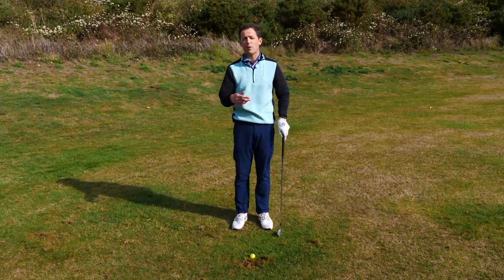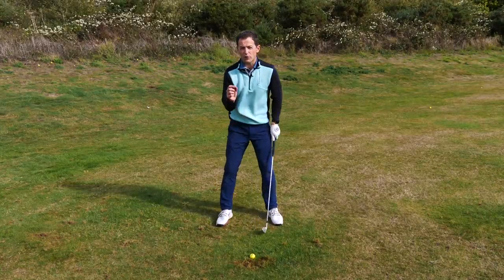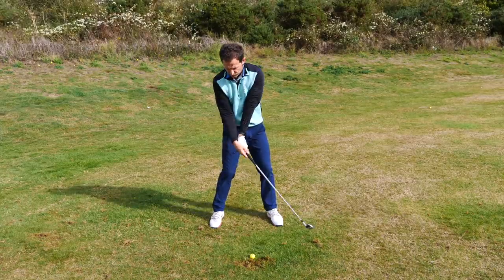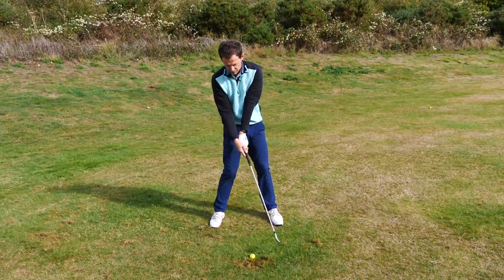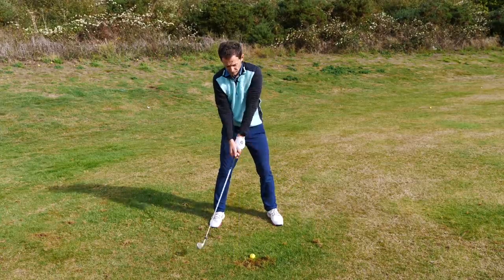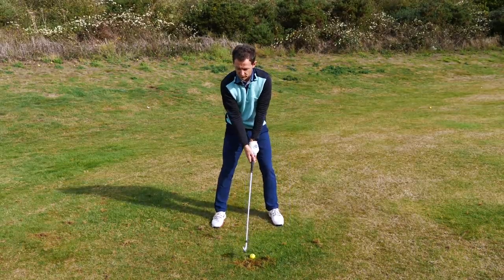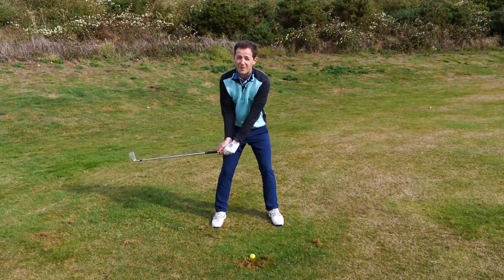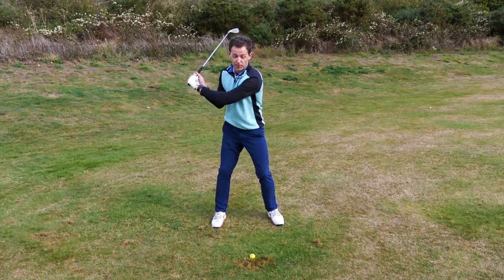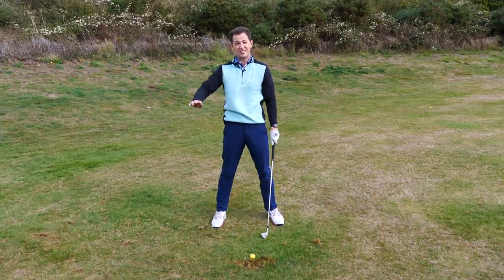The first thing to do is understand how the wrists work. What I see with a lot of golfers is what's called a flicking motion — they start to flick through the impact area, and the more you get this flicking motion, the more you ground the club behind the golf ball. It's a weak shot — you fat it and you can also thin it. The reason they do this is because they flick it away on the way back, and because you flicked it away on the backswing, the body responds by flicking it the other way.